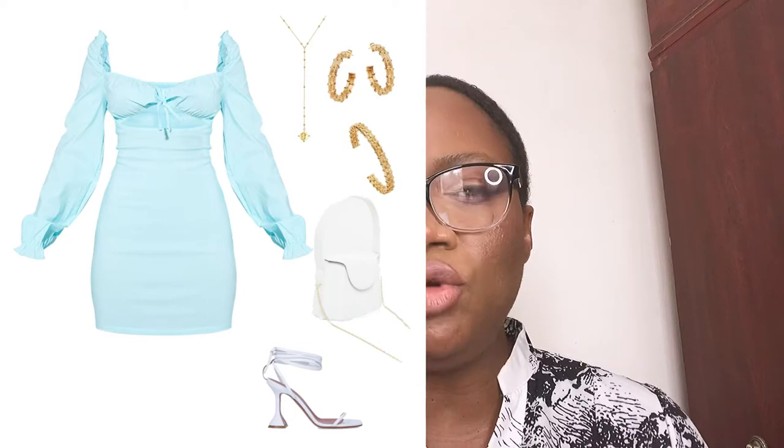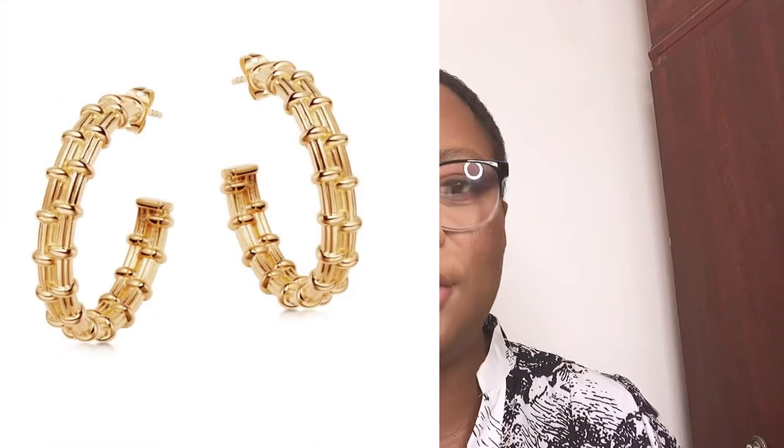So for the jewelry, I found these beautiful earrings as well, this pair of earrings, and it's by Misoma. The earring is by Misoma, the bracelet is also by Misoma, and the necklace is also by Misoma. The bracelet is a raffia weaved kind of design, along with a matching earring. So the bracelet and the earring match each other. They also go well with the necklace, although the necklace has a gold bead kind of design along with it as well, which makes it very, very chic, very, very modern, and it's a hot girl summer party look that I'll recommend to you this spring summer season.